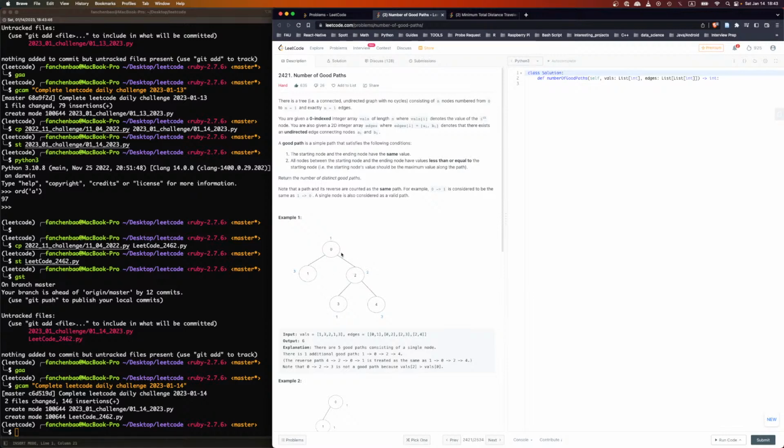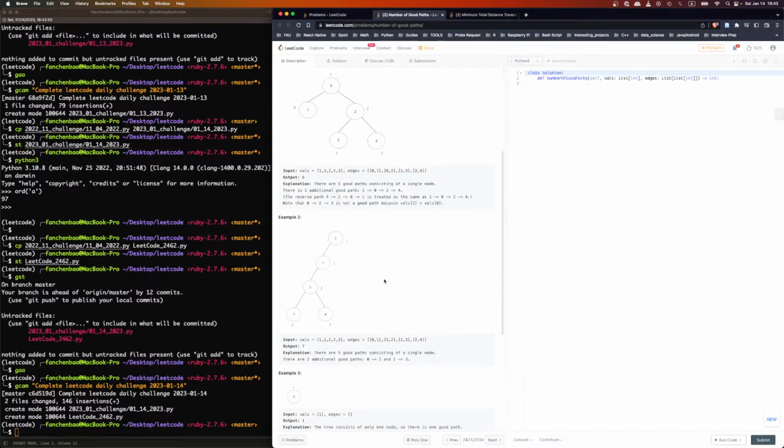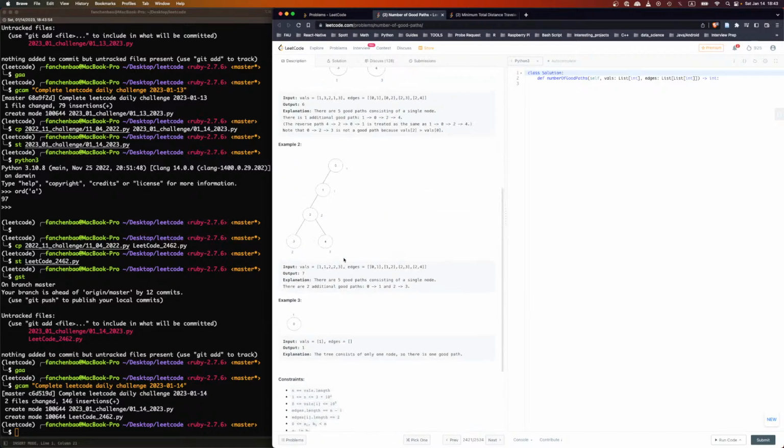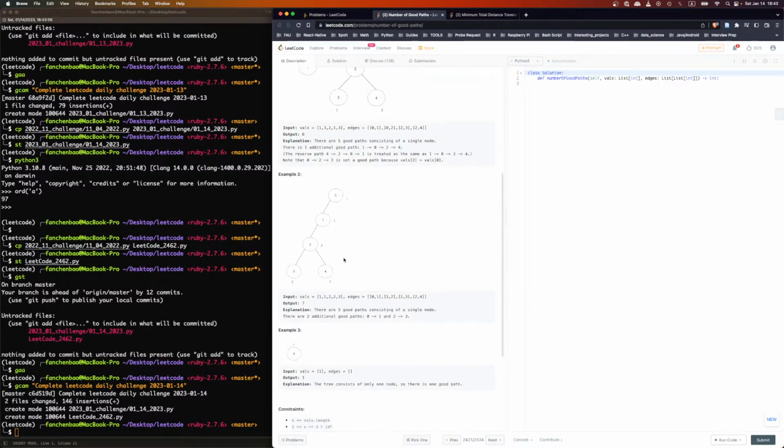So every one, that's 1, 2, 3, 4, 5, plus 1, 6. Yeah, now I remember, I struggled with this one. 1, 1 is a path. 2, 2 is. Yeah, I seem to remember. 1, 2, 3, 4, 5, 6, 7. 5 good paths consist of a single node, 0 to 1 and 2 to 3.